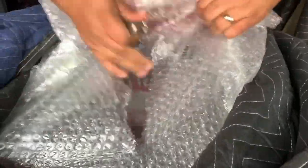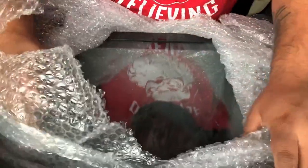Need some help, Big Daddy? What is that? It's a fish tank. Is it a fish tank? Yeah, it's a fish tank. Okay. Why would you pack a fish tank like that? Professional movers always pack stuff like that. Hey, little mama. Still a nice fish tank, I think. I hope. No, it's a fish tank. I gotta treat it fragile.